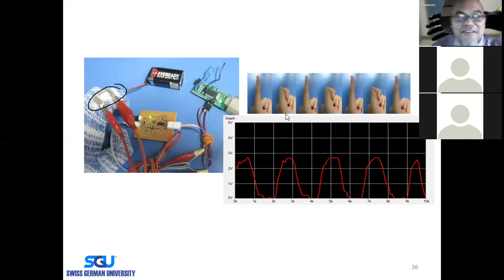Do you know what sensor it is? Do you have any idea? No, actually. No idea? It is basically made of textile material, and some part of it is coated with silver nanoparticles. The sensor was made by my former student, when she was an undergraduate student in Universiti Teknologi Malaysia, UTM.